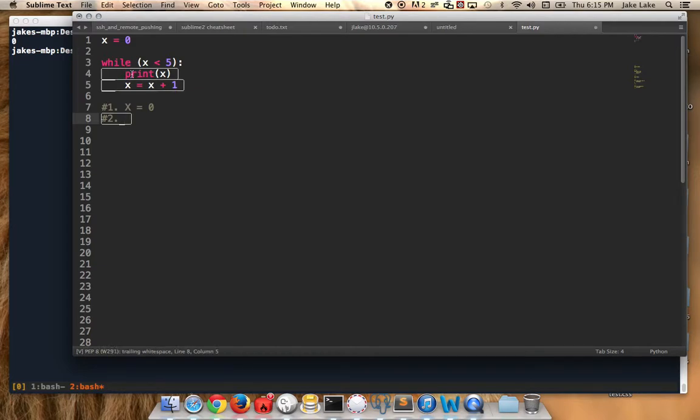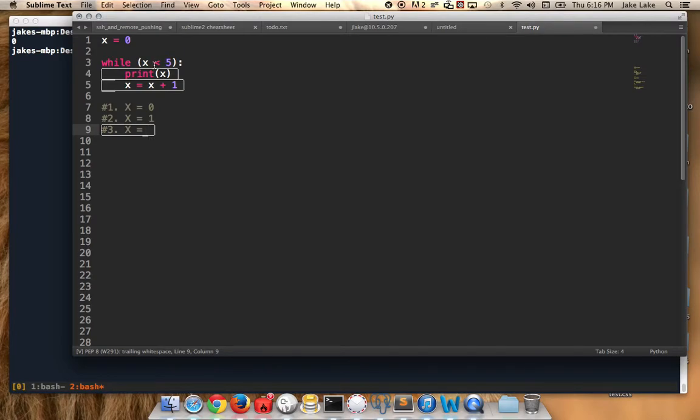Well, it gets in here, X is 0, print out X. Okay, it's going to show 0. What happens in this line? On this line, I said X is equal to itself plus 1. So 0 plus 1. Well, X is now equal to 1. So the second time through, X is equal to 1. What's it equal to on the third time through?